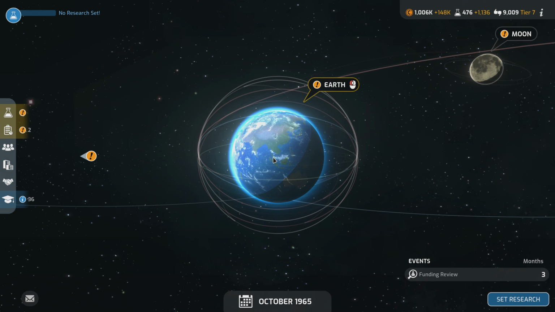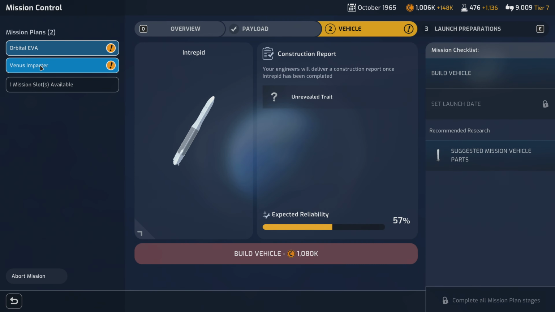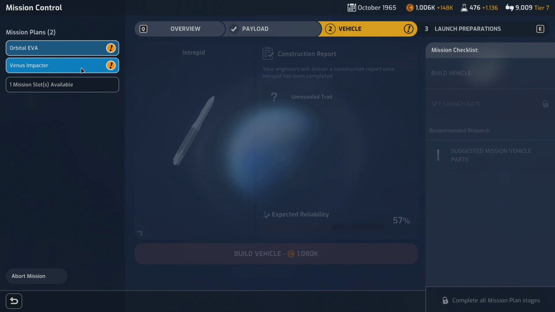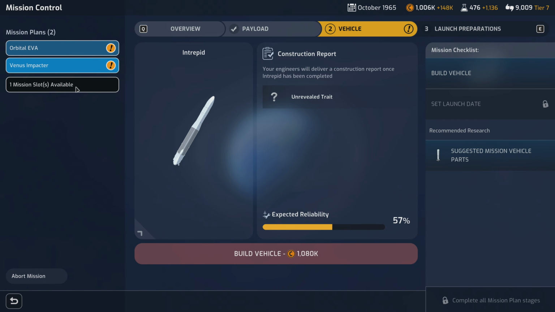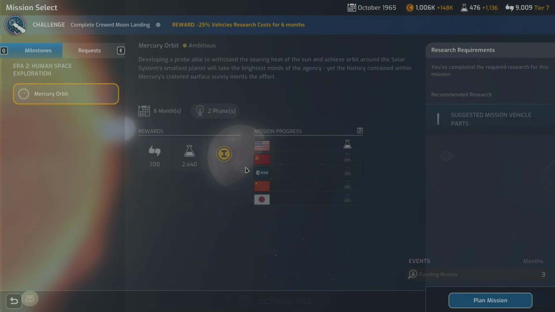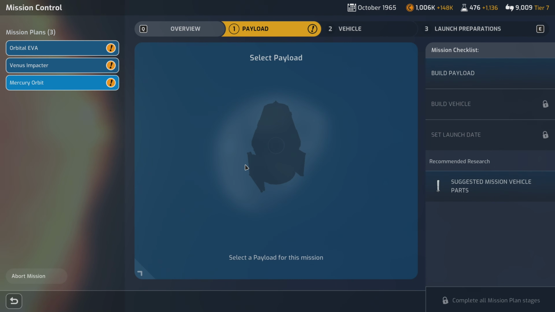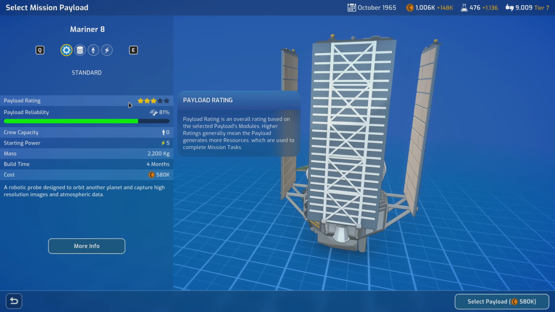Yeah, I'm actually kind of glad we didn't go to orbital EVA right now. I mean, we still can, right? It's a thing, but it's just a lot of cash. Now, the Venus Impactor is also a lot of cash, but what I'm also thinking now is we take that Mercury job. I think we take this Mercury mission.